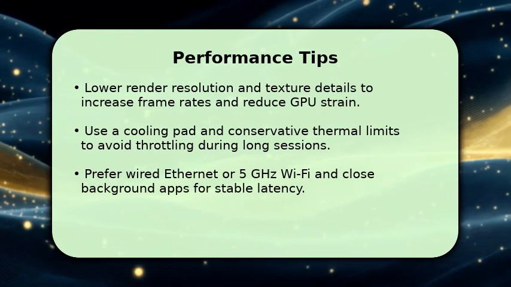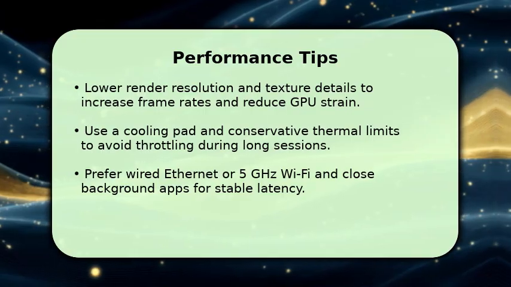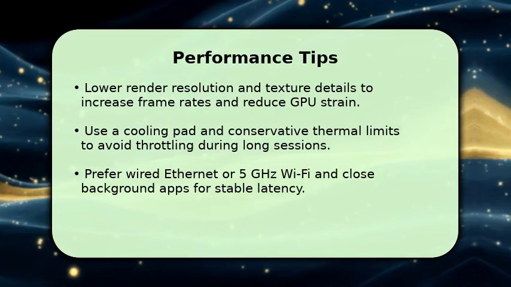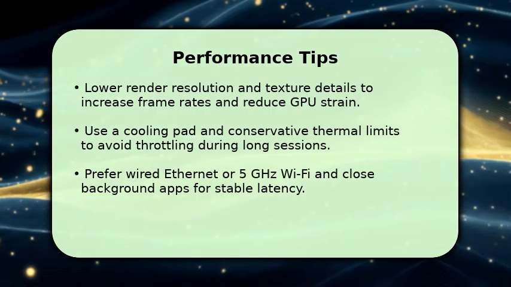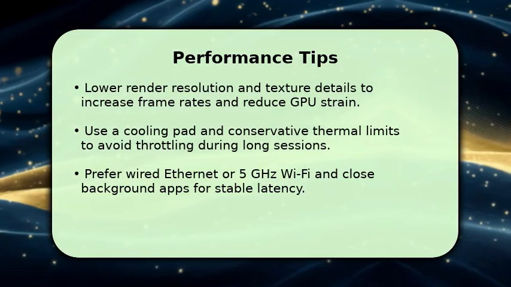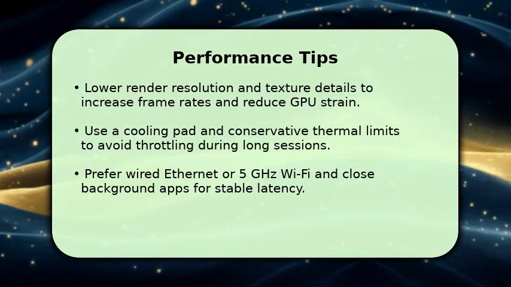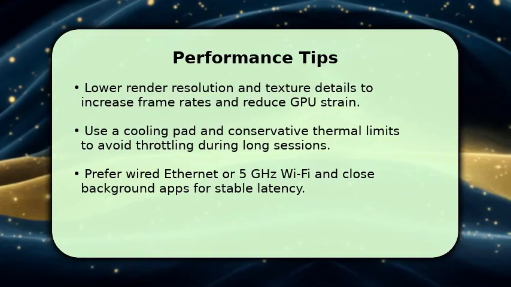Set thermal limits conservatively and consider a cooling pad to prevent throttling during extended sessions. Turn off background apps and notifications and use wired Ethernet or a 5 GHz Wi-Fi connection to reduce latency. Keep the battery above 20% and avoid extreme power saver settings unless you need extra runtime for casual matches.